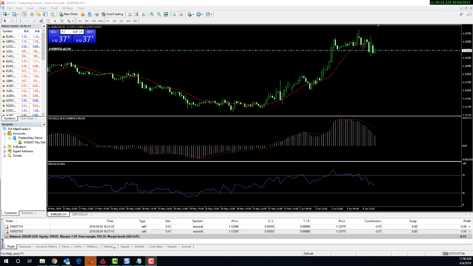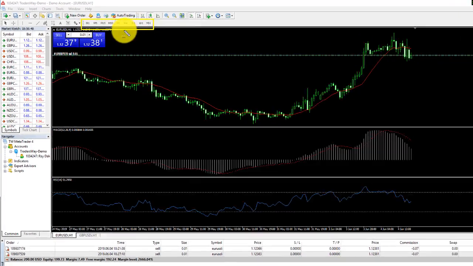Now, one of the main things that we want to look at when it comes to the platform is the time frame. That's very important. So the time frame, you're going to find that here. Actually, let me go ahead and make this yellow because that color is a little bit too dark. All right, so what we're going to look at first is the time frame.